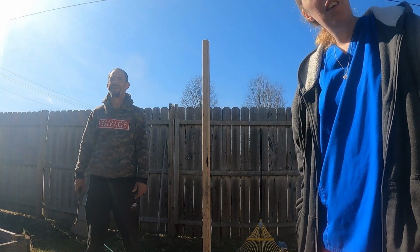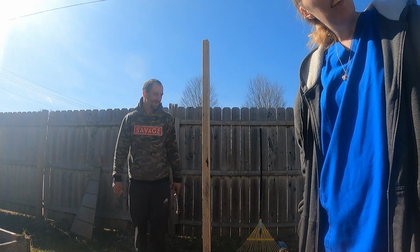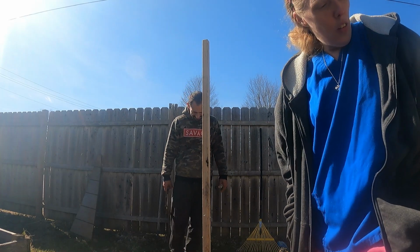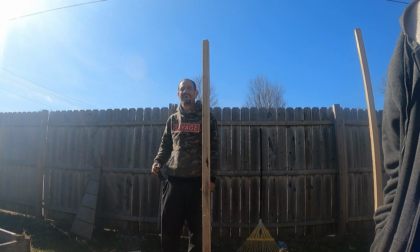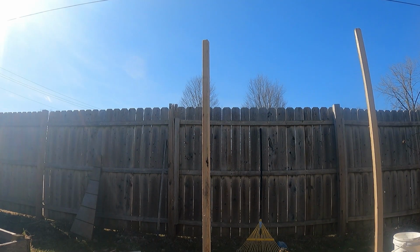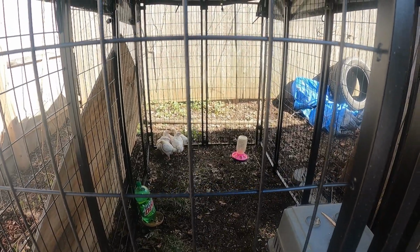Oh, they don't like Bozzy. We have our meat birds out right now, and the dog has decided to walk around the enclosure that we have them in, but we will be bringing them inside. Today hit 70 degrees, so it's a good time for them to start readjusting to the outdoor temperatures. And I'll show you that enclosure. We haven't completed the chicken housing just yet, so that is another video we are going to be doing. And there's our little meat birds running around, and they're about a month old.